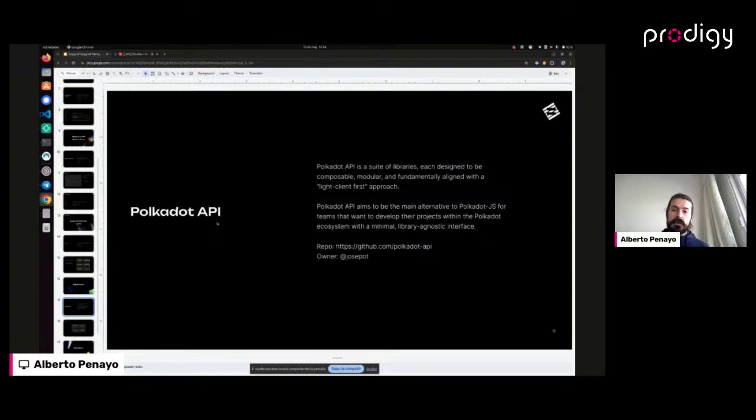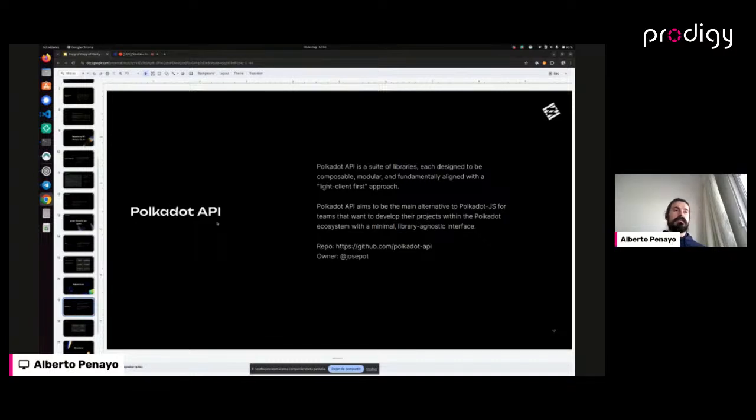The other difference between Polkadot.js and Polkadot API is that Polkadot API is focused on working with light clients. What are light clients? Light clients are in opposition to a normal client that takes up a lot of memory, that takes up a lot of storage.